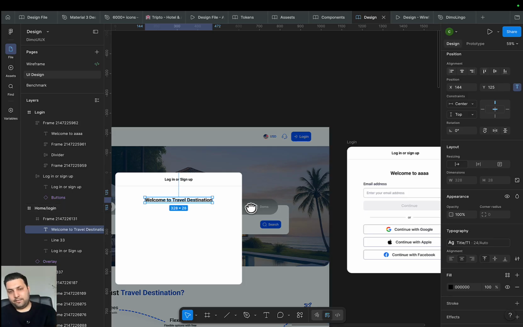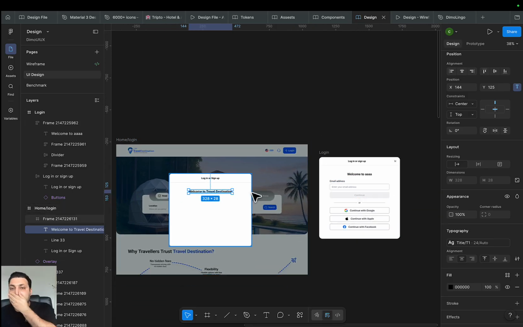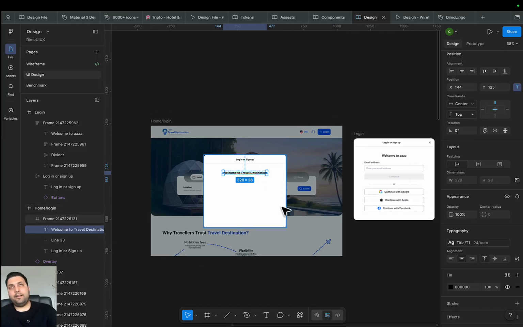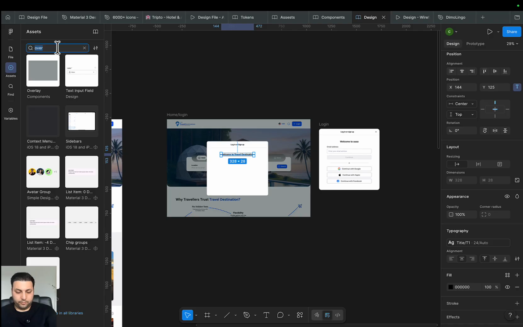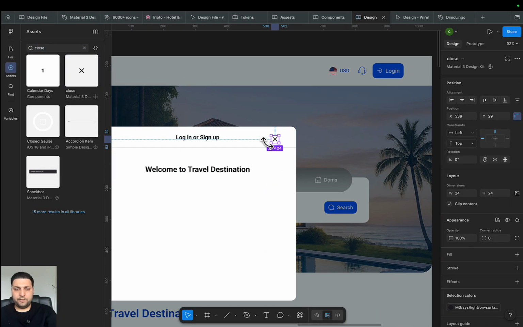Then here we need edit text or text box that the user can enter the data. So what should we do? We need to design another component, because this text style has some status, that it is active, it has error, that is mandatory, the user should fill the form and everything else. So we should design edit text in some levels. Let me, first of all, let's find close here. This one, I put it here.